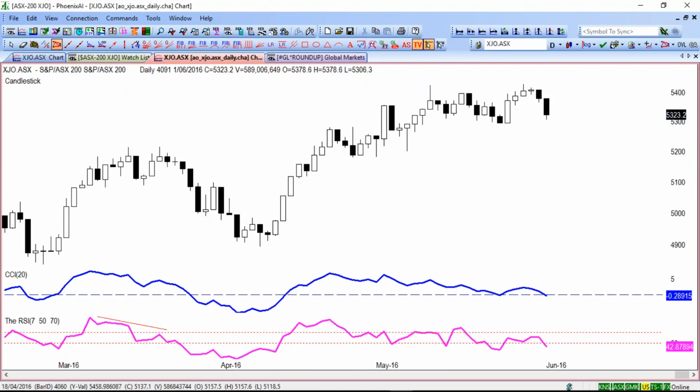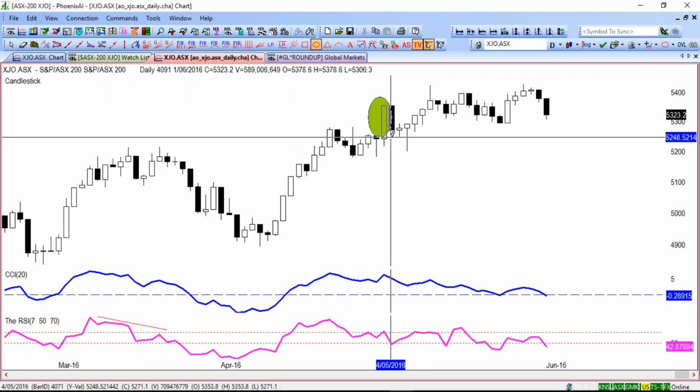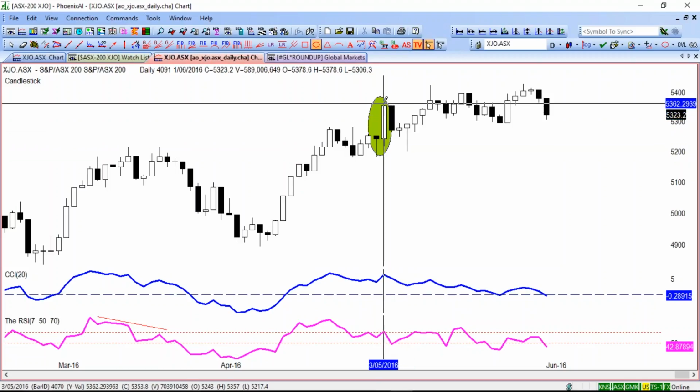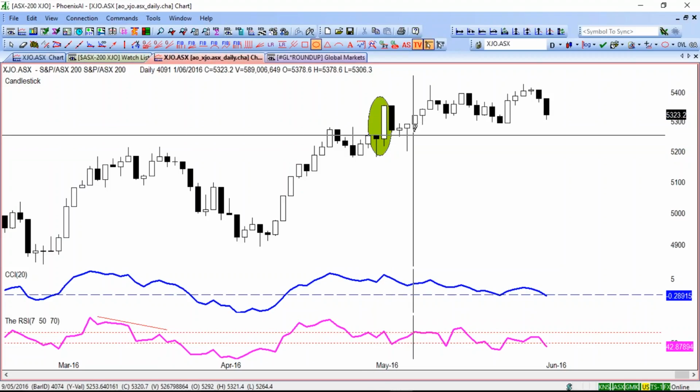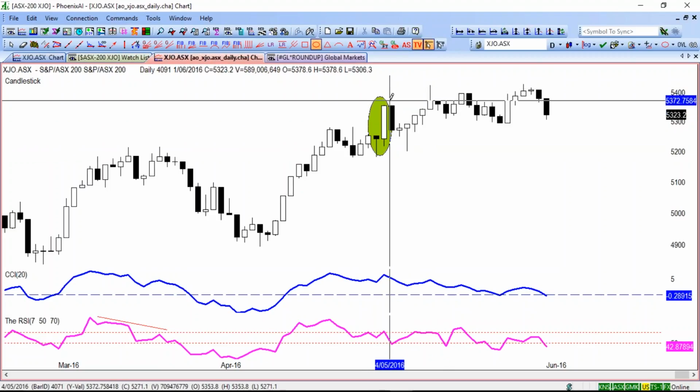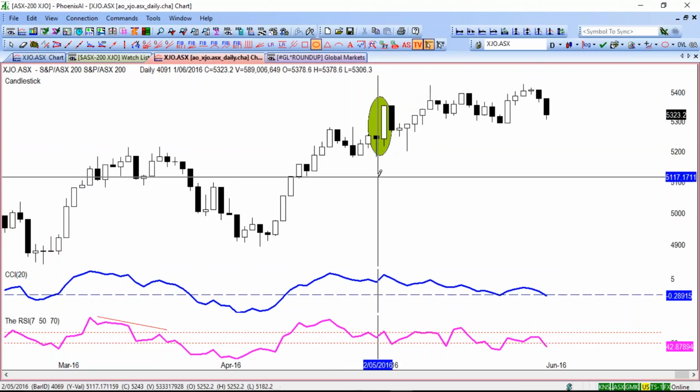Just as an example here, and I'll highlight this on this promise thing, there's one in here, this bar up through here, that was never crossed, but eventually, 1, 2, 3, 4, 5, 6 bars later, the market moved higher and took out that high. So Ivan states that the market never breaks a promise.